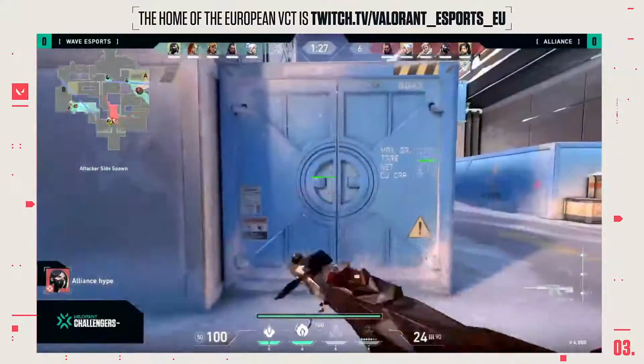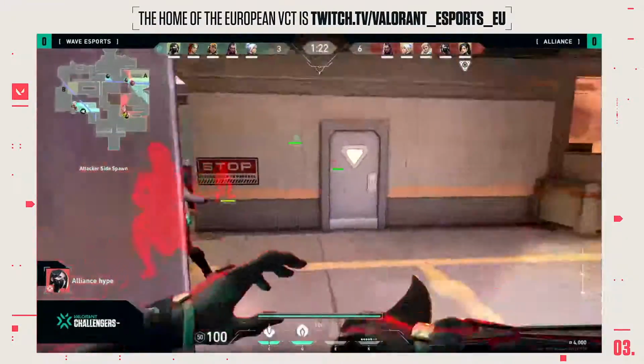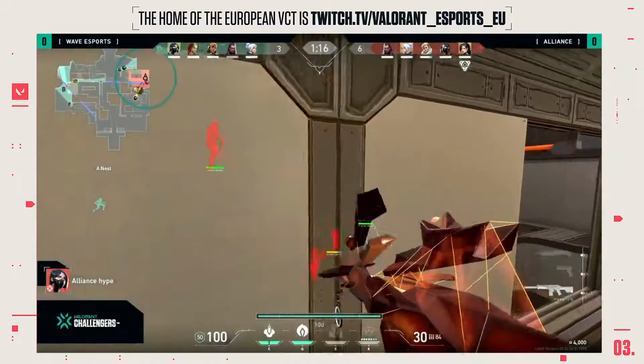But I have to give the observers some props, because those overshoulder views are actually quite beautiful and give a lot of information to us. Exactly. It's nice to be able to see all the utility coming in those situations, right?